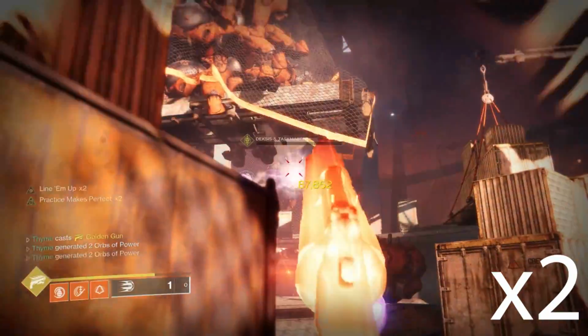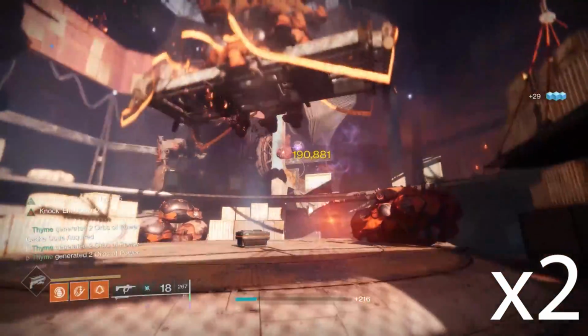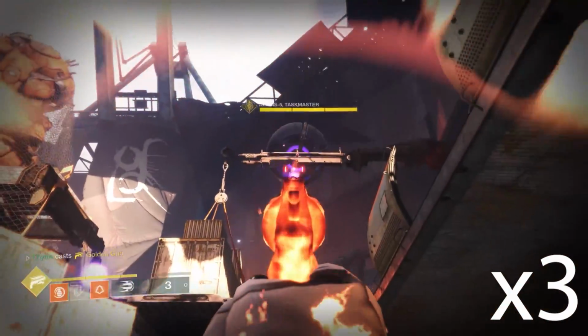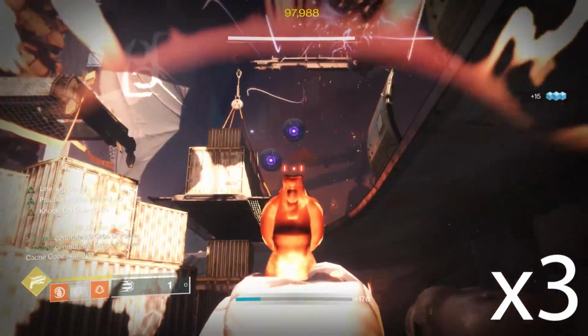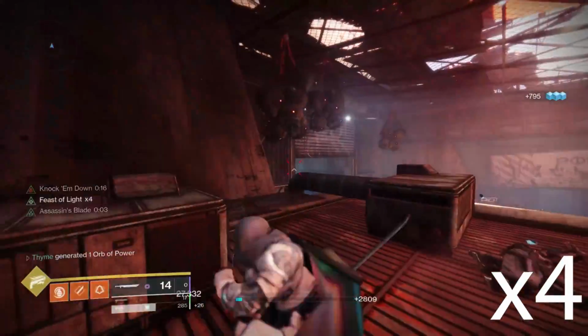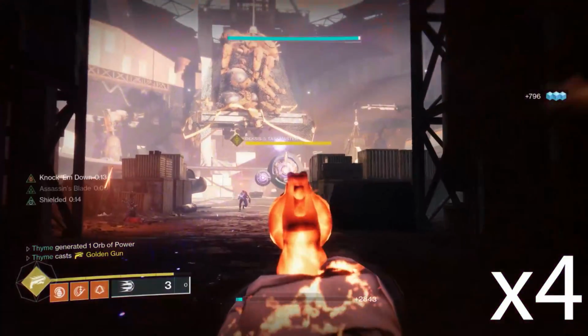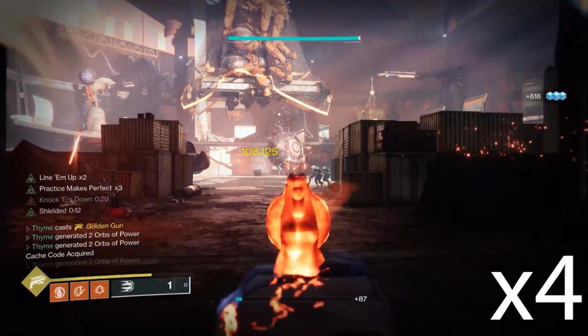Now obviously in PvE, absolutely fantastic bit of kit, but the applications in PvP don't really seem that amazing. Maybe you could equip this if you know your friend had a super, but Trials of Osiris is the pinnacle PvP event, and you're not really using 2 supers in a round, and are you going to be able to generate that many orbs? So I can't see it being useful in PvP.